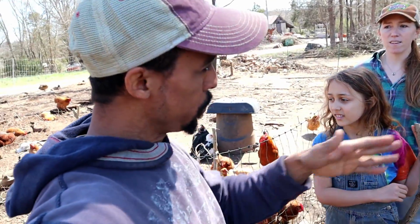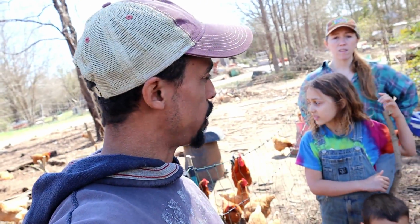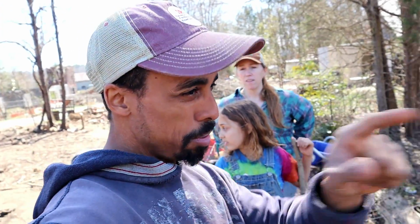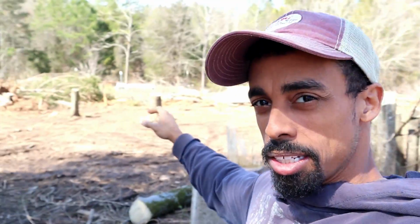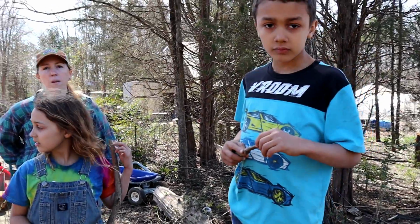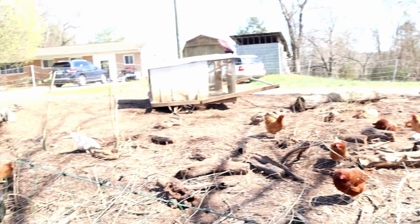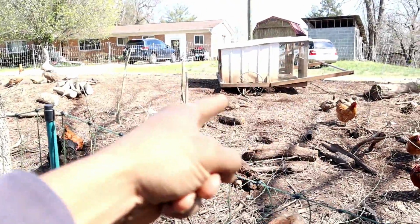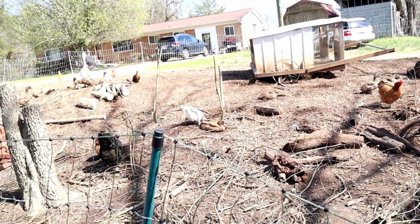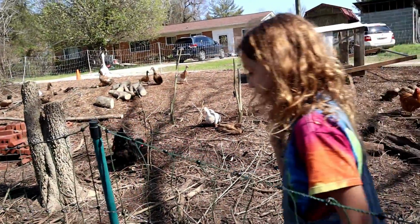So not sure if you heard or not, but what we're going to do is just going to move and adjust the fence around here so the chickens and ducks can help us clean out over there. And then after that, I'm going to come and take out some of these stumps here and some of the ones that are right here where they are. So if a couple of you could just climb in the fence and then encourage the chickens and ducks to come on this side of the chickshaw here, so that way I can adjust the white fence and use the white fence to kind of wrap around and still keep them contained.